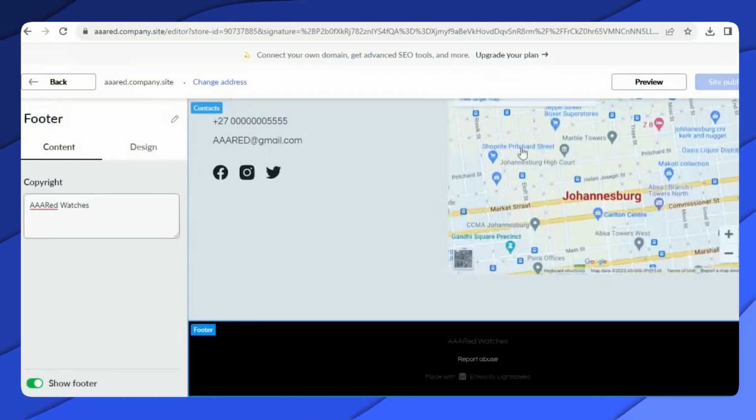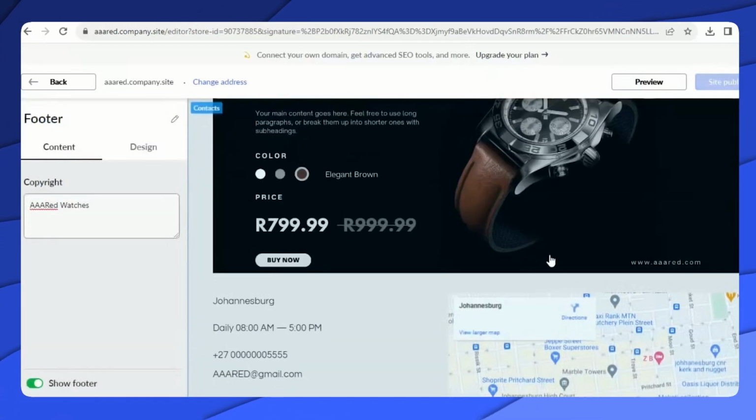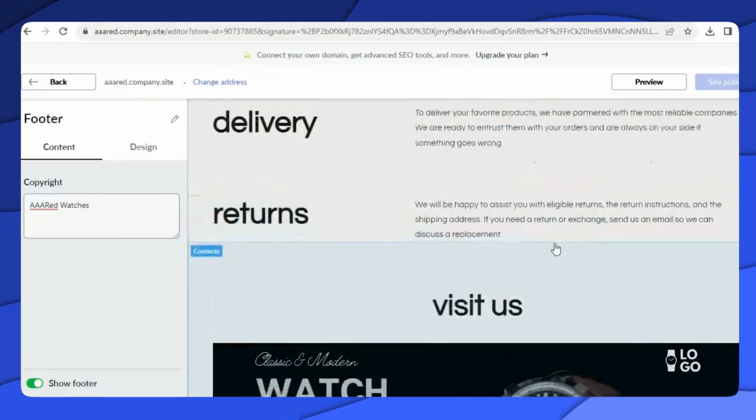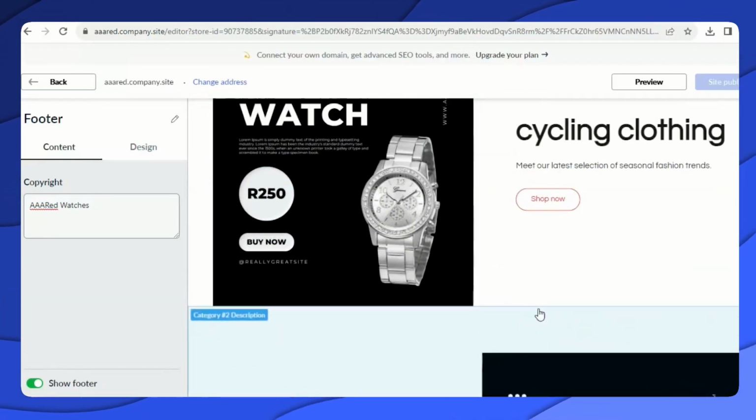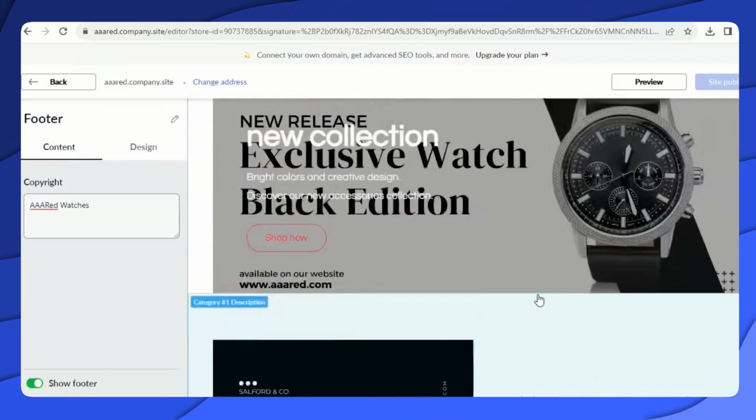I'm just gonna quickly go and look if we have left anything, if we have put maybe things that are not in line with our business. And the delivery and returns, this is going to depend on your return policy and also the delivery. So on the delivery, you know that when you buy online at checkout, that's when you're going to see how long it's going to take for the customers to receive their goods. And also if they are using the fastest method, then maybe they will be paying more, but I'm going to be showing you those settings when we do the shipping. But for now, this is fine as it is. You will customize it however you feel, and this is my shop.